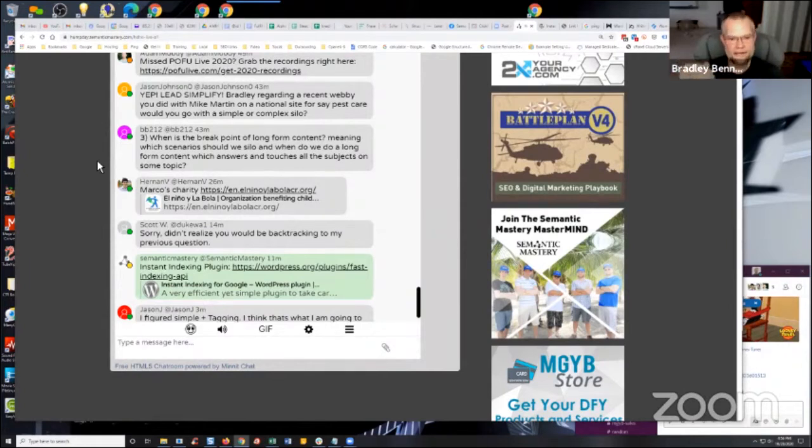In that case, I might have a shorter form content on the top level silo page, which would be rodent control, general rodent control. And then I would have separate pages for each one of the sub silos or subcategories that would be the landing pages for specifically mouse control, rat control, mole control, right? And then that would be longer form content, but specific about each one of those types of services. Why? The way that I do it now, which will answer your question, BB, is I create one long form page about rodent control that covers all of those. Instead of creating subcategories for mouse control, rat control, mole control, I would have headings on that long form content that would cover each one of them.